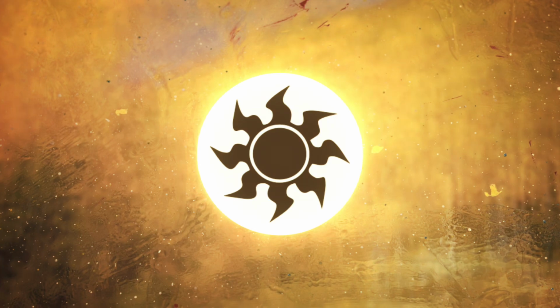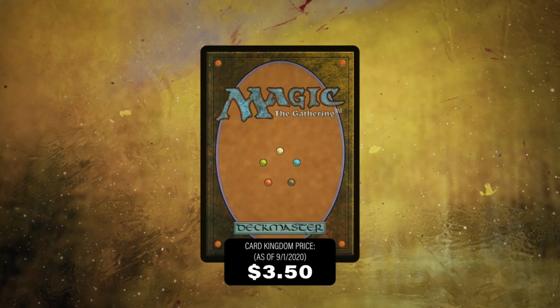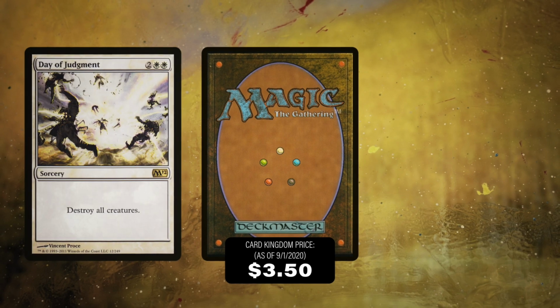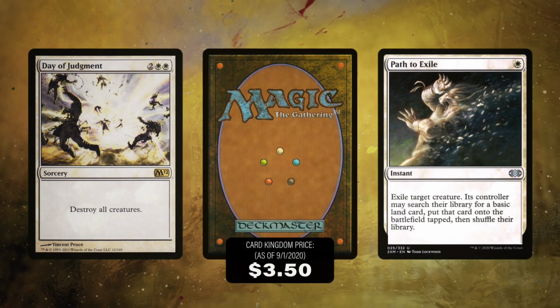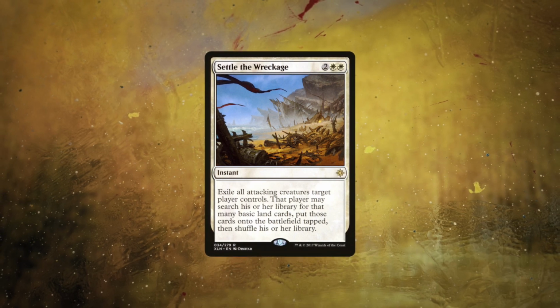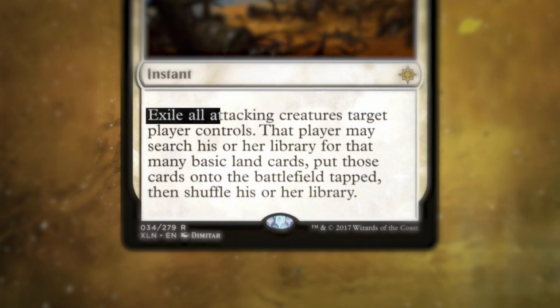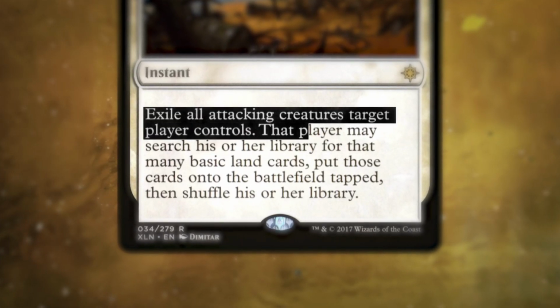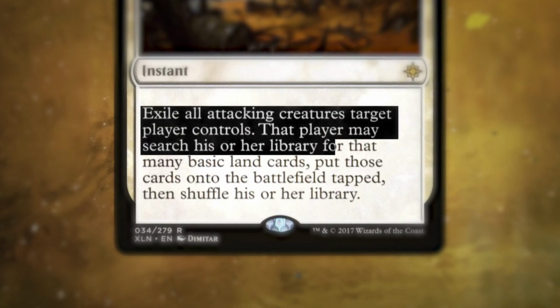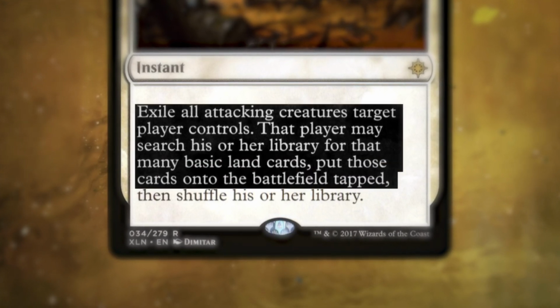Finally, we have white. Although it's the most expensive card mentioned here at nearly $350, which puts it in the range of Day of Judgment or Path to Exile, Settle the Wreckage is well worth the price tag. Settle the Wreckage is 2 white and 2 colorless for an instant that reads, Exile all attacking creatures target player controls. That player may search their library for that many basic land cards, put those onto the battlefield tapped, then shuffle their library.